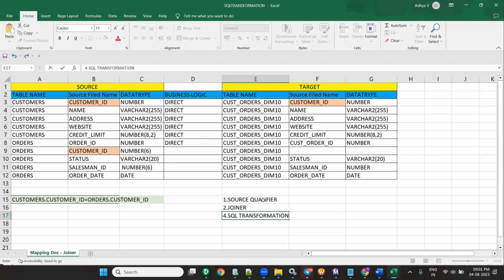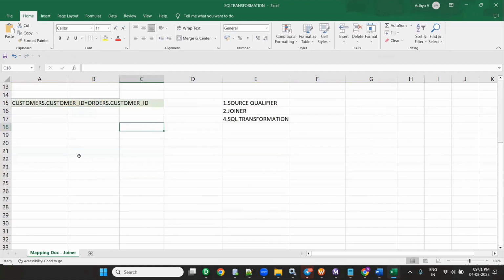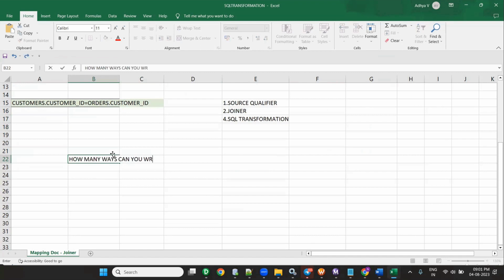There is one more question. How many ways can you write a SQL query in PowerCenter? Where all can you write a SQL query?